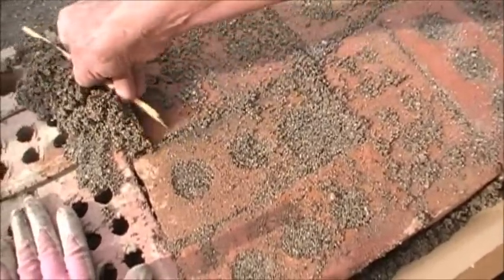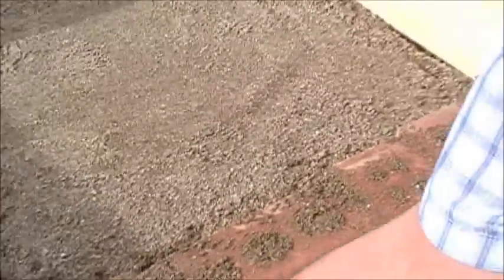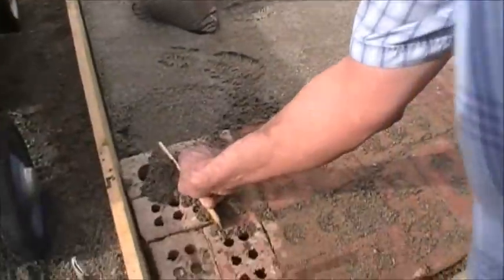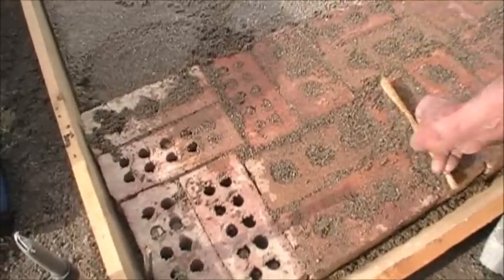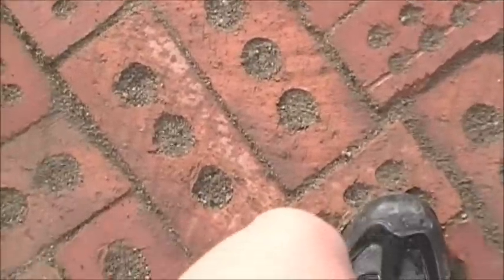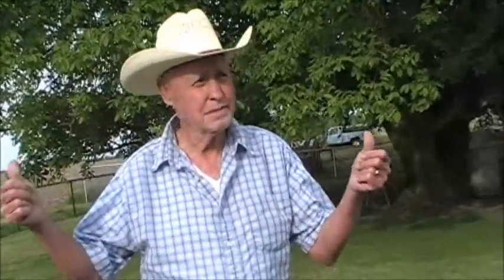Once I get all this done, the walkway will go all the way to the end. I hope that you enjoyed the film. Thanks for stopping by. Isn't it pretty? Do you like it, Dad? This is what you can do with recycled materials. Happy projects, and that's how it's done — not too shabby for a girl. I still have brick, I'm just out of sand. But what do you think? Is that going to be nice and solid for you to walk on? Two fingers up.